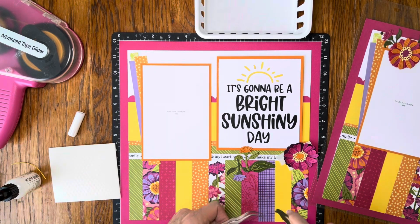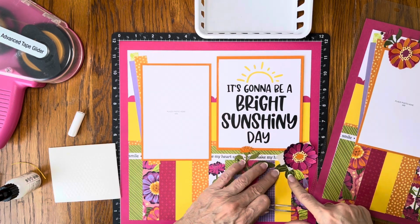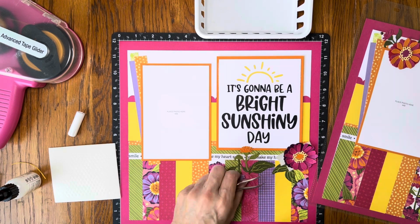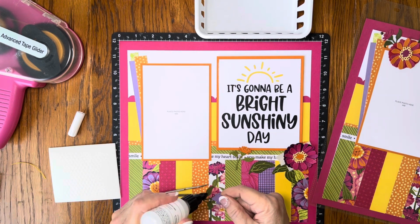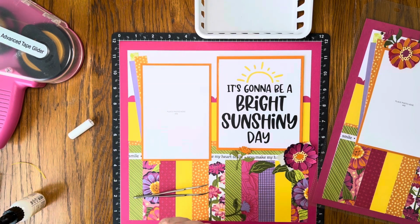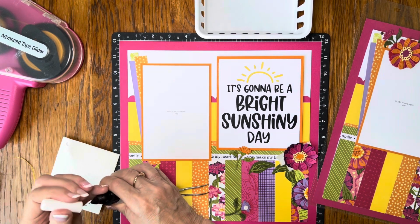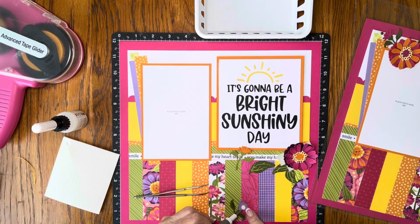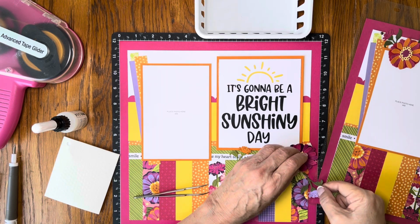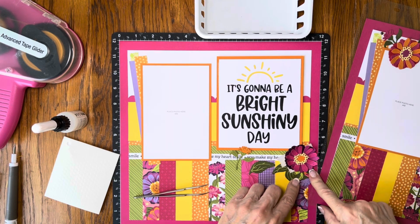I'm going to use our liquid glue with the fine tip to put the leaves down. You don't want any of that seeping out, so just put enough in the middle that it'll hold it. It kind of discolors the paper where it seeps out, and I don't like that. So I like to only use what I need in the middle. Be sure to put the top back on soon, because if you don't, it'll stop up. That's a really thin tip there.